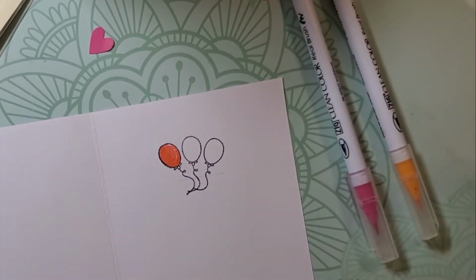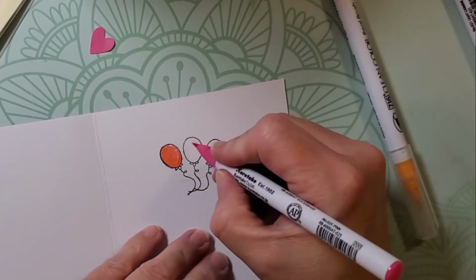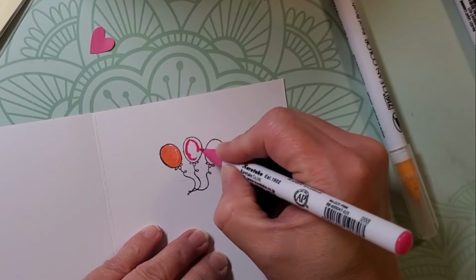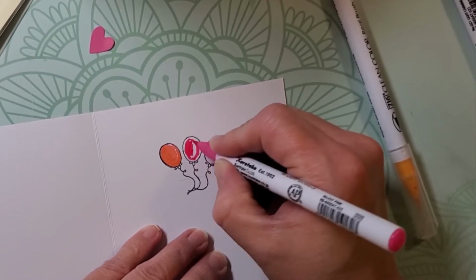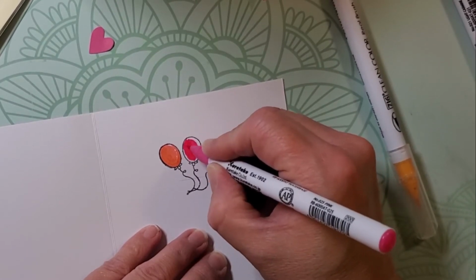And then I'm also going to use just one color, but I'm going to go over the bottom left several times to darken up that color to give it some shading. So that will also make the balloon look a little more lifelike and real. And I think that's really neat.